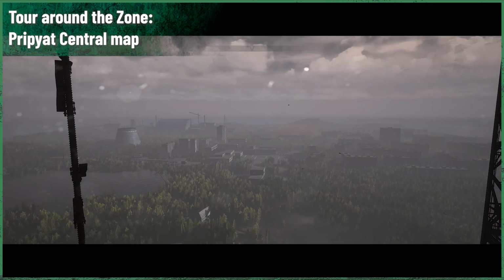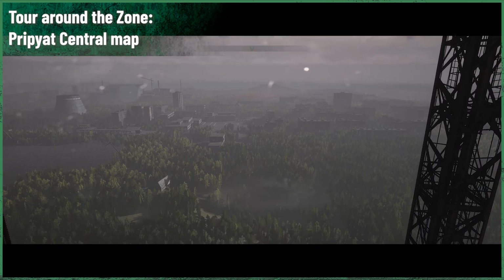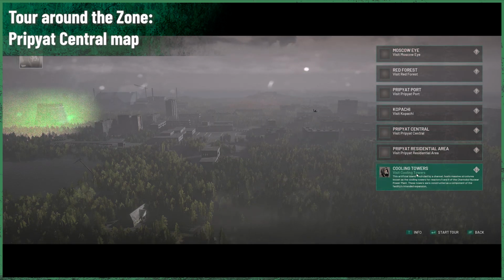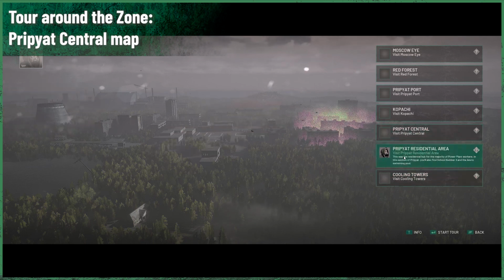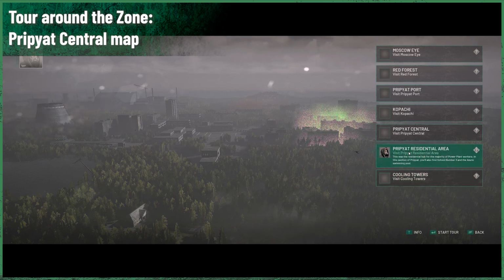Here, it's focused only on exploration and learning about the zone, the Chernobyl disaster, and even the aftermath of the disaster. So last time we were here, the cooling towers, so that's a fairly new map. And this mode, as well as this map, is available from Season 4.